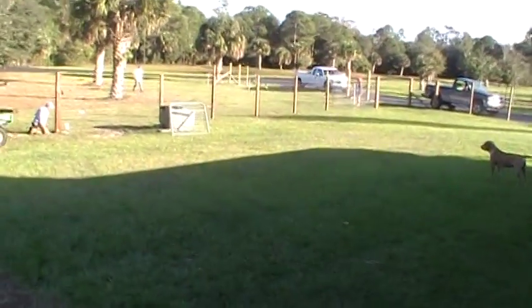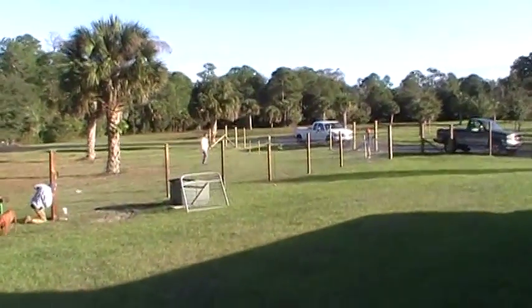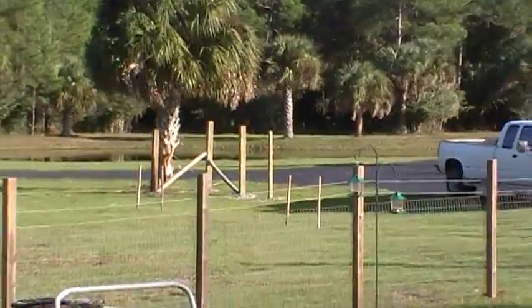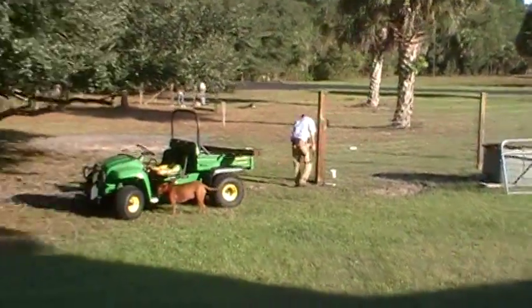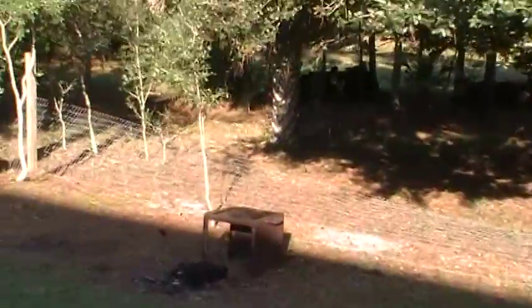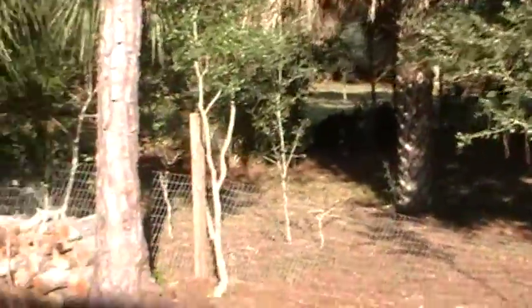Okay guys let's see what we got going on here today. There's our whole fence line that used to be here at the house. You can see our corners back over there by that cabbage pond. We're gonna extend this yard from there out to there. Bob's getting the last of the staples out of this fence. We've taken this other one down and we're fixing to pull this wire and put it on the side run over there. Been busy today - in a couple hours we'll have it closed in.